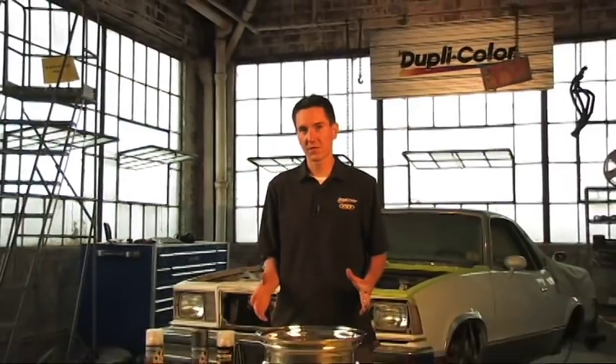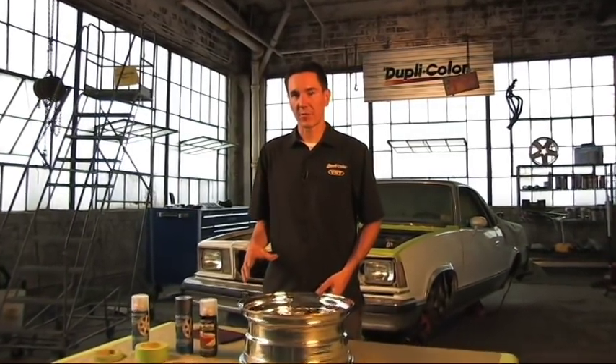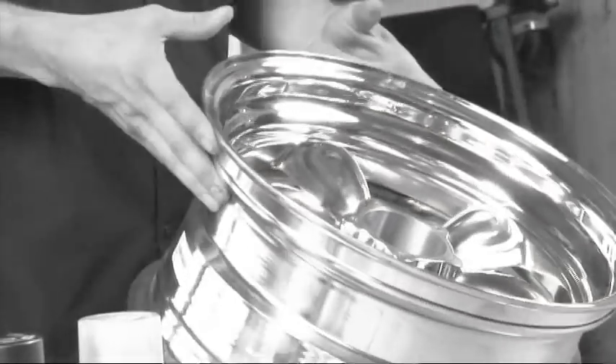What I have here is a nice new aluminum wheel. We chose to go with a new aftermarket wheel just because the original wheels on the car certainly don't show off the paint or do any justice to the calipers that we painted with the VHT caliper paint. This wheel has plenty of room in between the spokes to show off the calipers and the drums that we painted.